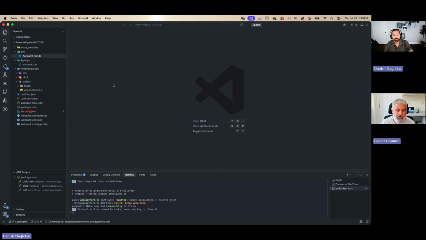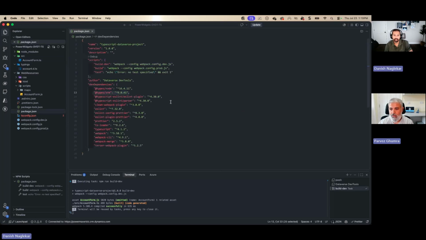Yeah. So sorry, Danish, just stepping back a little bit to the npm scripts you've got on the bottom left. Those are basically predefined scripts to run the build command, right? Correct, to transpile the TypeScript. So you don't need to run things manually. Well, you can run npm run build or npm run build-dev. These are just scripts that were part of the project template when you created the project, so you don't have to worry about which scripts to run.